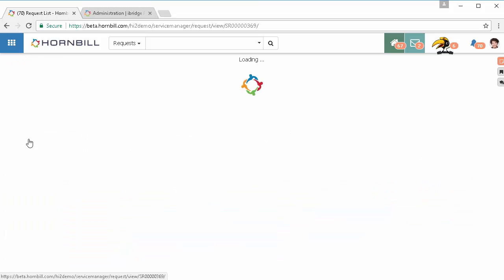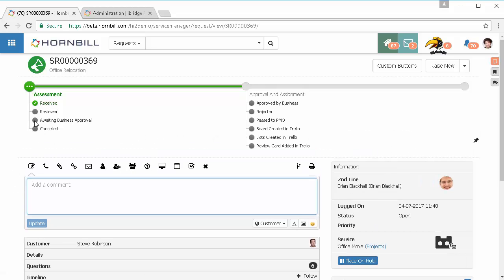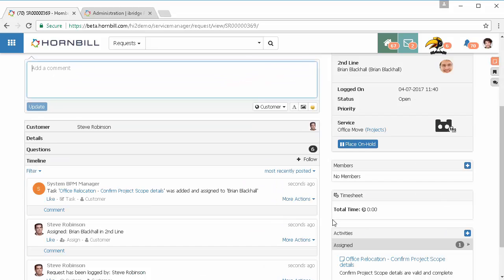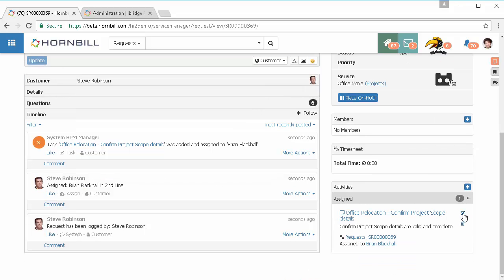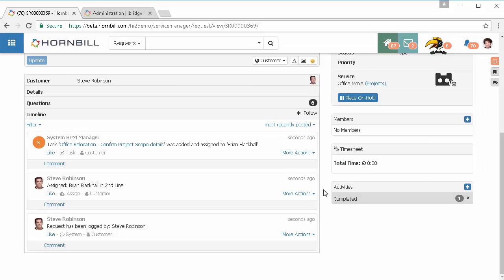And if we come back in and have a look at the analyst view of this particular request, we can see here that an office relocation request has been raised. I'm going to assign it to one of my teams. So again, I'm just going to follow through some of the real basic actions that need to be performed on this request. That might involve me taking ownership or completing tasks, so we can actually look at that and confirm on this occasion that all the information that's needed by the business to make a decision about this project to go ahead has been added and is available on this particular request.